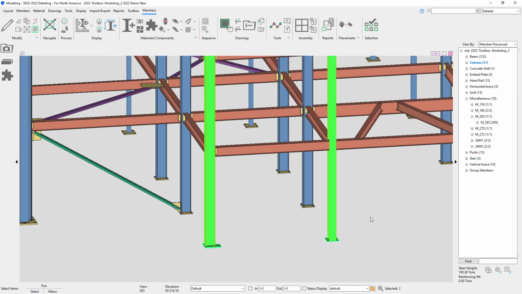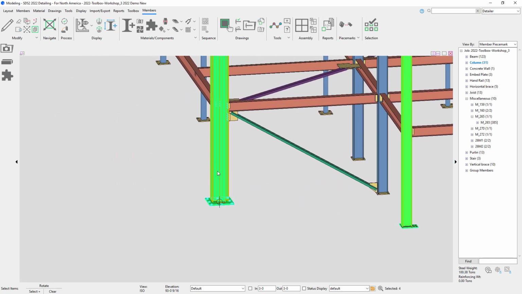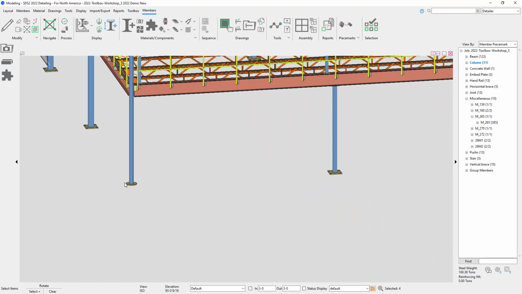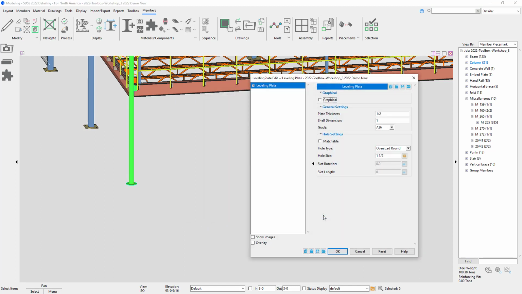I can select multiple columns at once that have different base plates on it. So I added in here a round, I had an L shape. I also had that cruciform one that had additional holes. Maybe I'll just put 1/4 inch for my shelf dimension, and I will leave this at matchable.